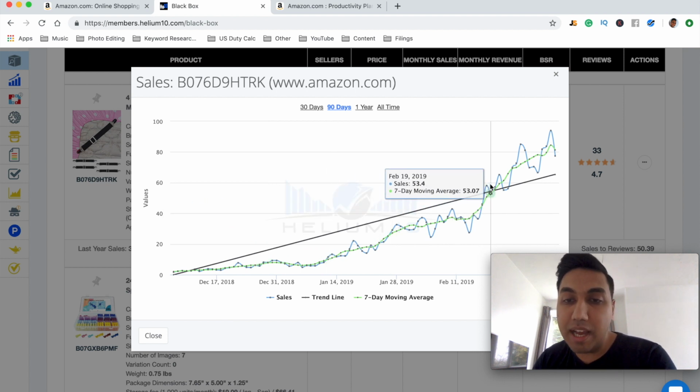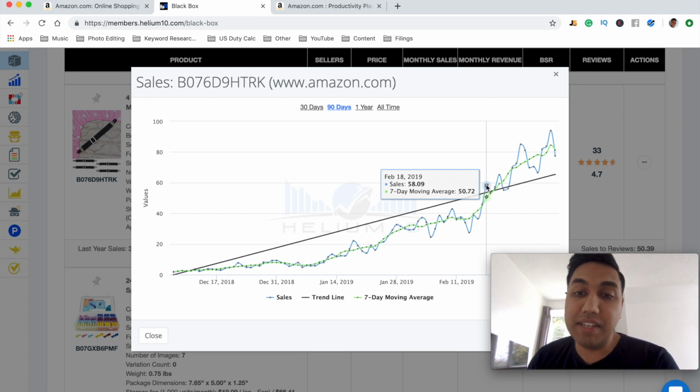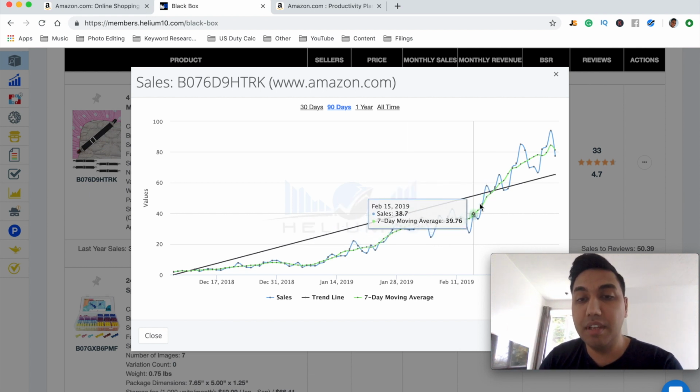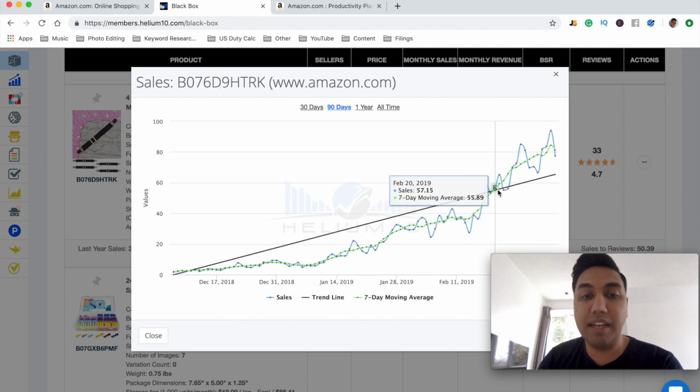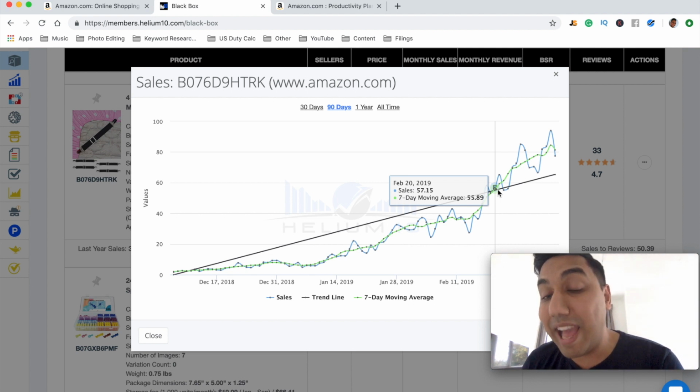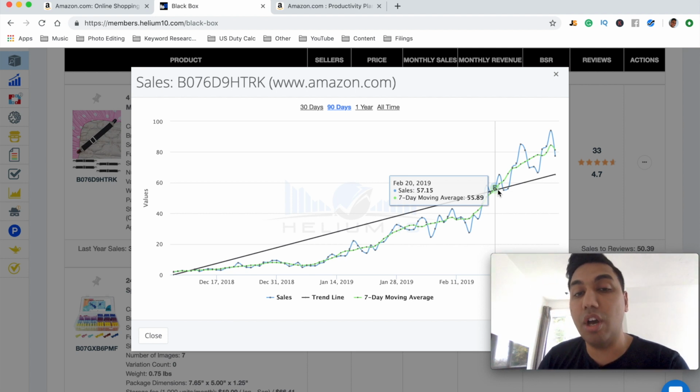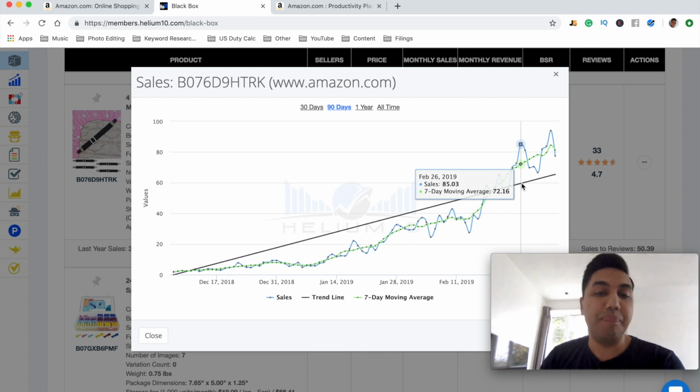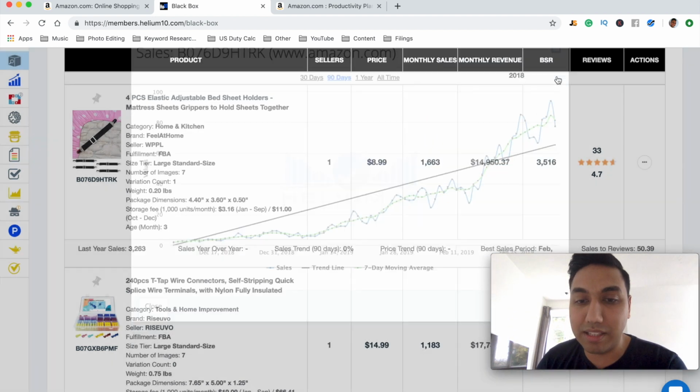The blue line is the amount of sales, and the green line is a 7-day average, which essentially gives you an average of the last 7 days, so it makes it a smoother line for you. And then the black line, which is the trend line, gives you a strong idea of the direction and how fast this thing has grown over the 90-day period. But as you can see, all the lines go up. So this is great. We don't need to look at this any further.